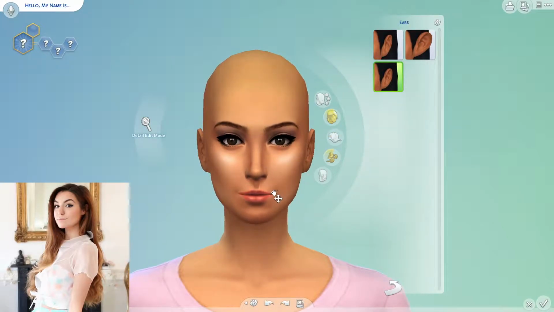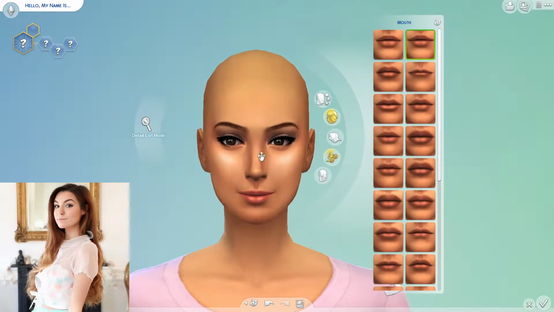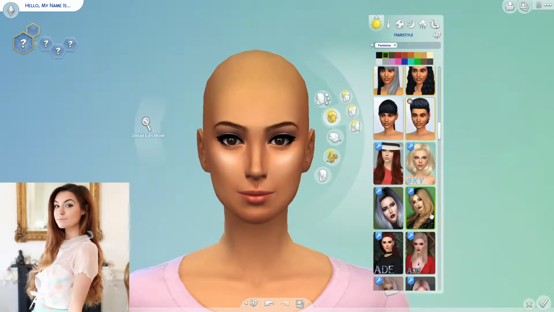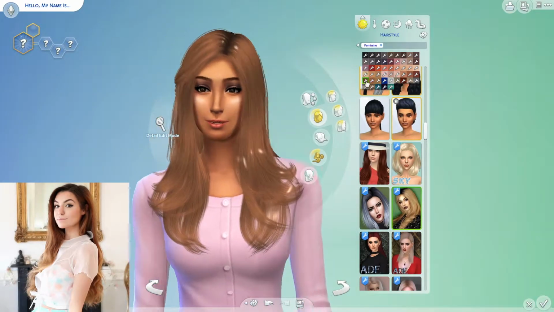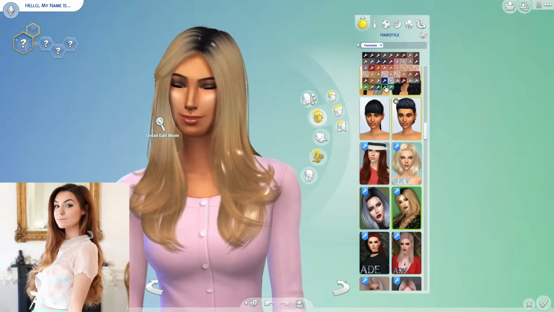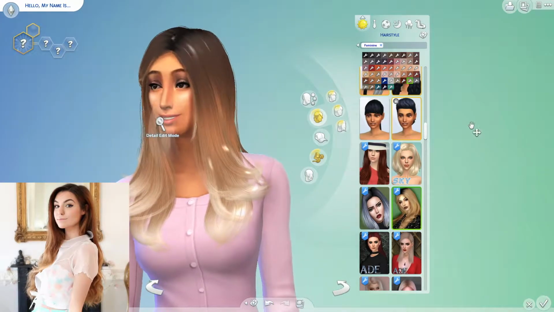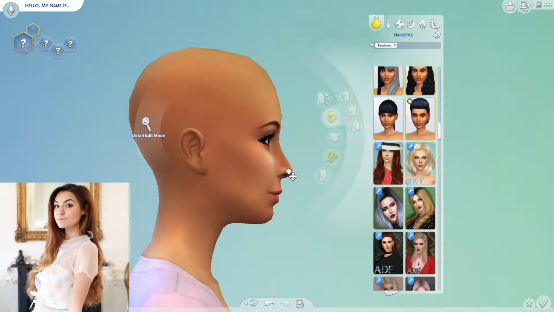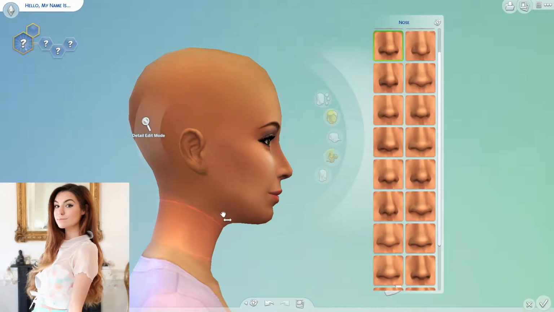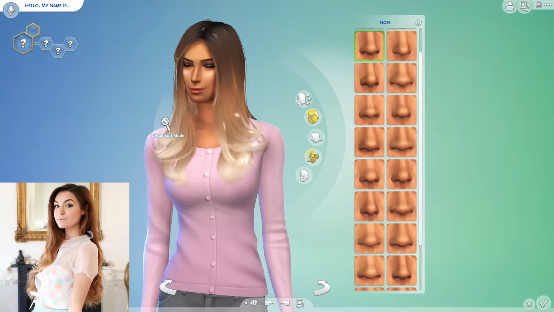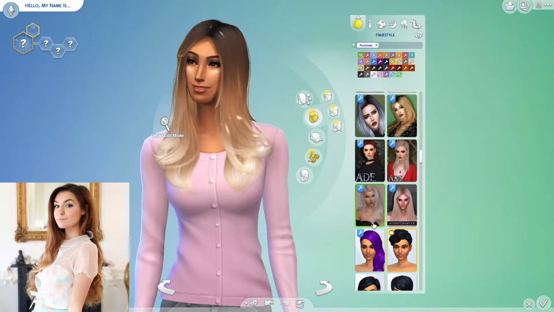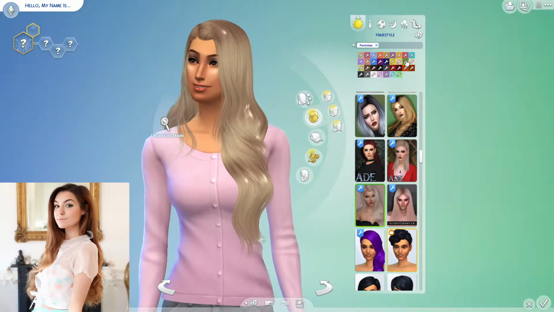I also tried to fix her ears for some reason. I don't remember. And here's the dark eye. She also has brown eyes, so I put the brown eyes in and I tried to find the perfect hairstyle. I end up with this hairstyle in the end. You'll see me go through and change it up to see what all they have. This is the color I ended up doing, but I had a hard time trying to find hairstyles, so I did the best that I could, and I think this matches her pretty well.